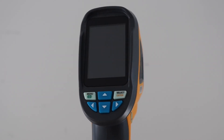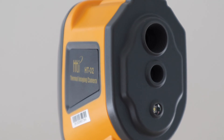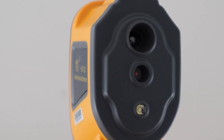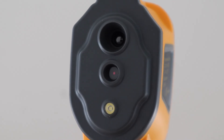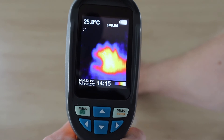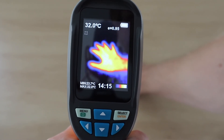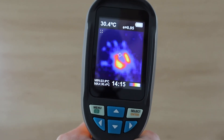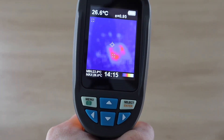If you do use rechargeable batteries in this camera, it shows up as a low battery warning and shuts down prematurely, because rechargeable AA batteries are generally only 1.2 volts each. Overall, I still think this is a great value for money camera, and I definitely recommend getting one to try out if you're unsure about spending thousands of dollars on a thermal camera. It has a few drawbacks, but none of them are serious — it's still a perfectly functional camera and is great for getting started with thermal imaging.